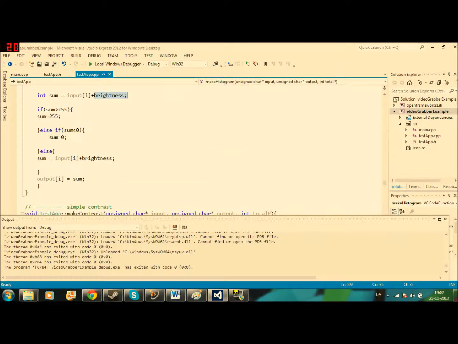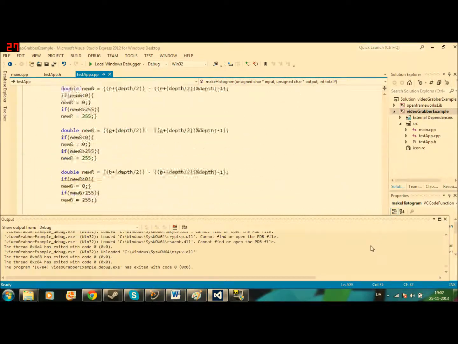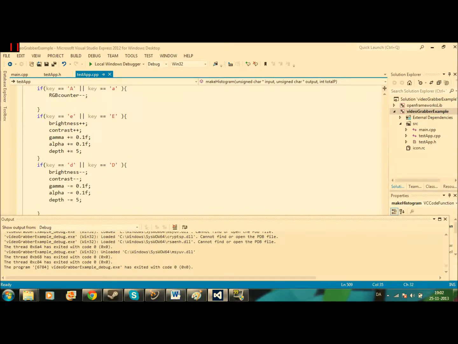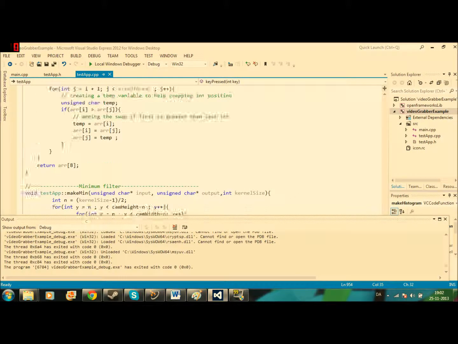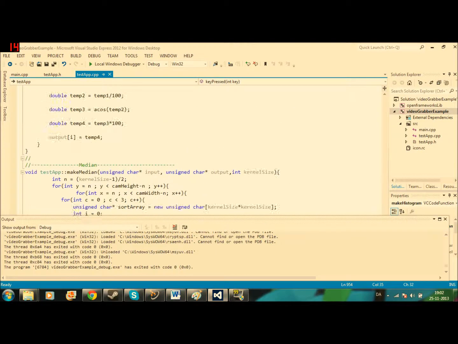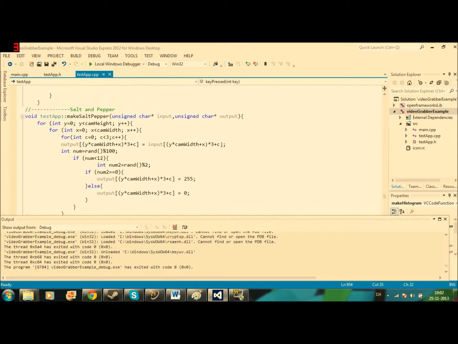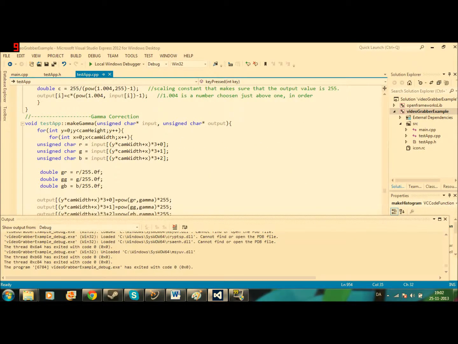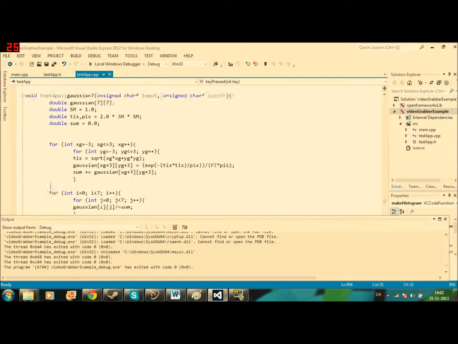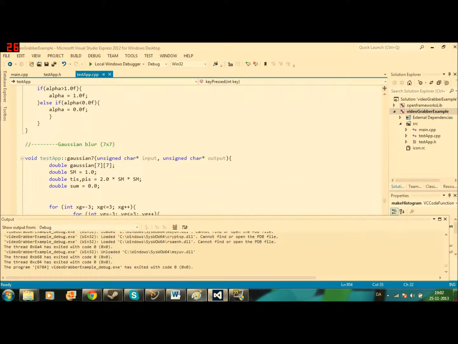Actually, I've done it in a way that I have an if statement longer down here, as you can see. So if I hit the E button, it will allow me to increase, and if I hit the D button, to decrease. And this is also something I use in some of the other filters, so this will be the only time that I show you this. Okay, going back. Well, right now I just can't find my code, so I'm just going to show you the principle of this exact filter. I'm going to draw it for you.